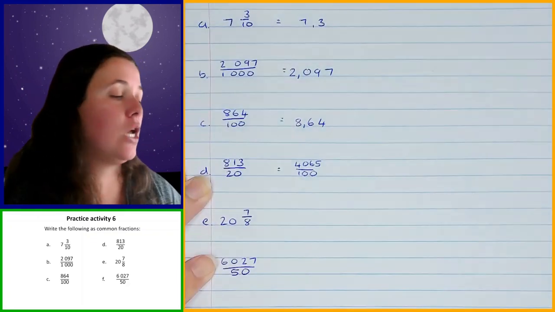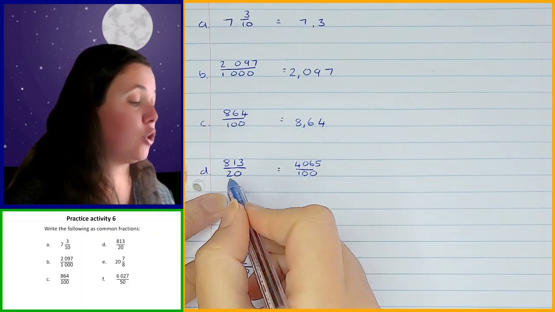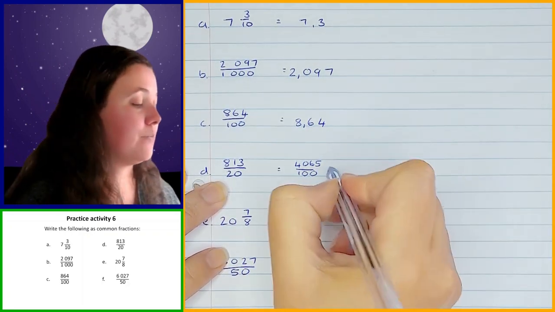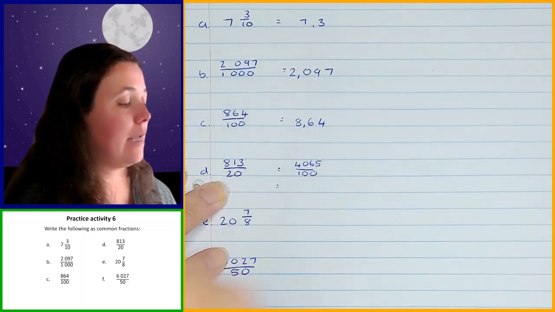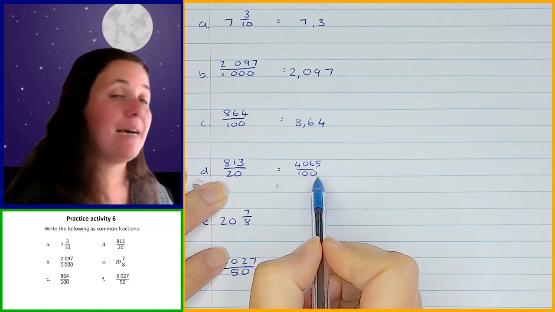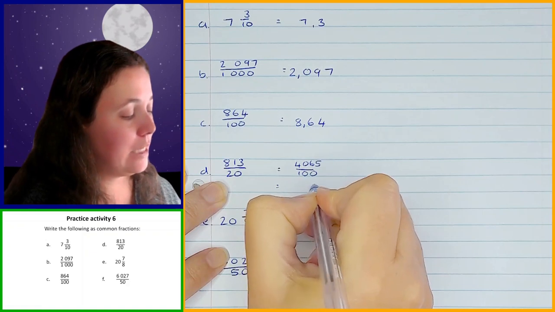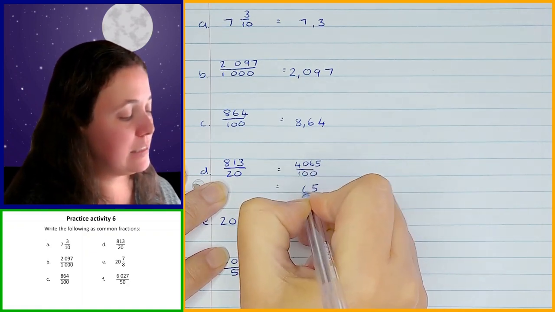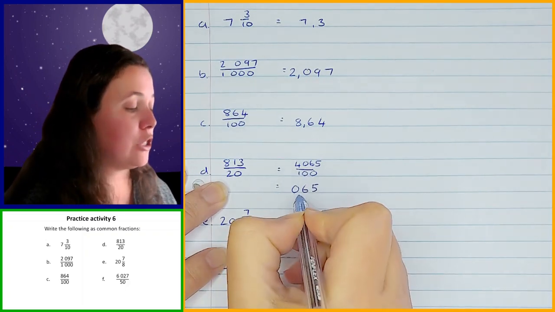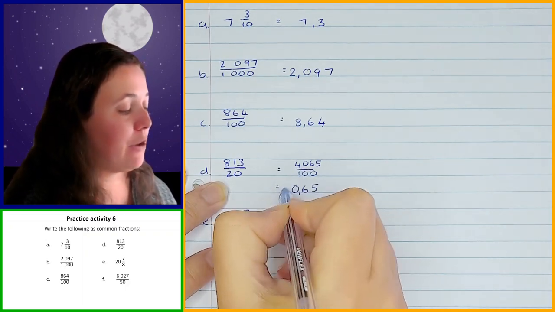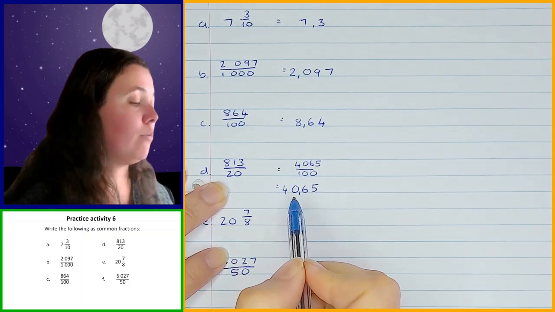Okay, so that's what you should have got first when you changed it to have a denominator of 100. Then I'm going to convert this to a decimal fraction by saying I'm working with my hundredths position. So that's going to be 5 hundredths. This is going to be 6 tenths. I have 0 in the ones or the units position, so this is going to be my comma over there, and my 4 is going to be in the tens position. So this over here should have given you 40,65.